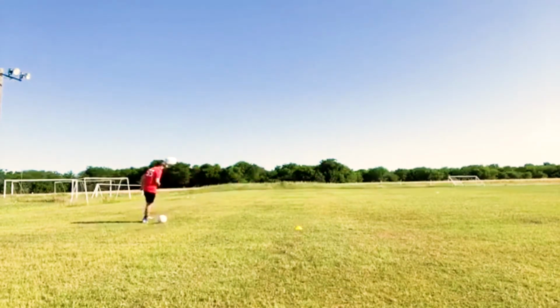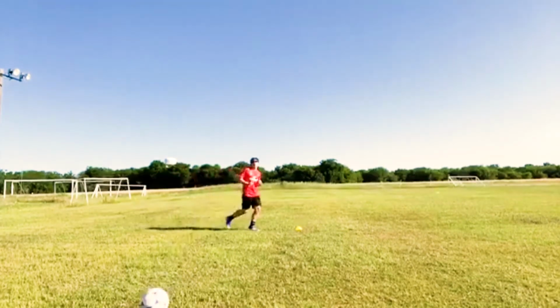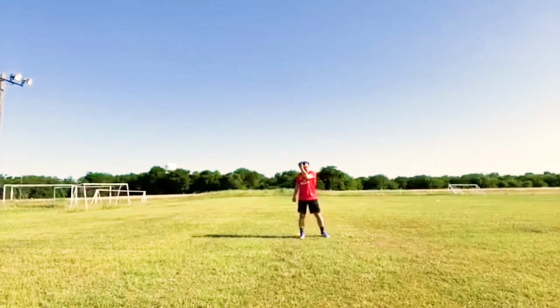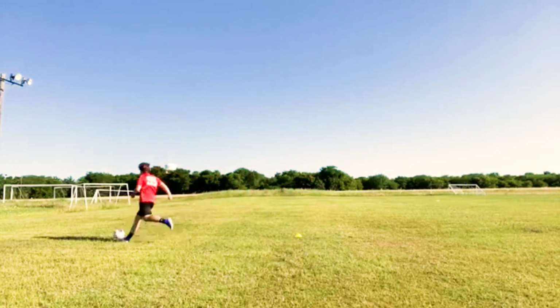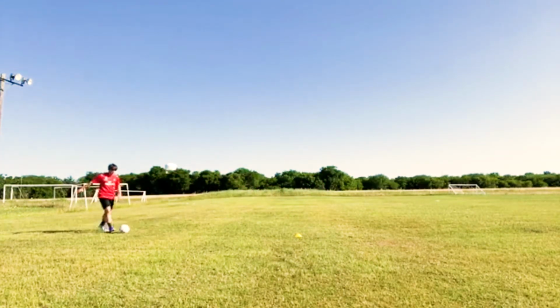Good, you see, he'll do it one more time with his right, then I'll do it with my left. It's a basic inside of the foot turn. Good, I'll do it twice.